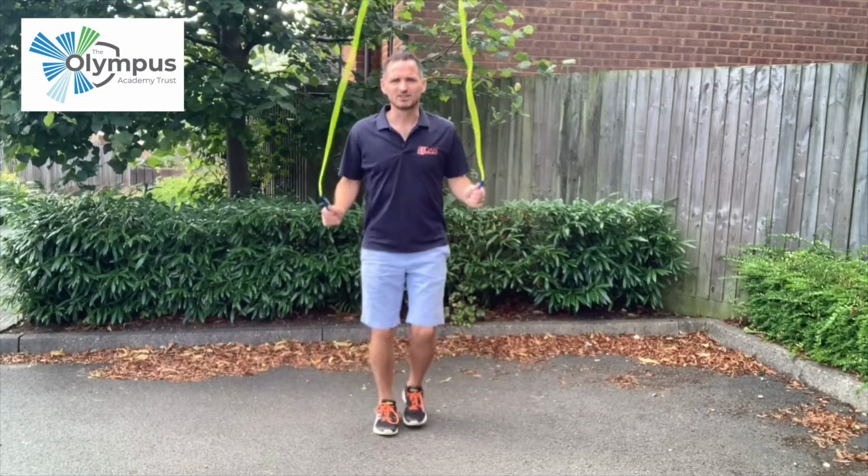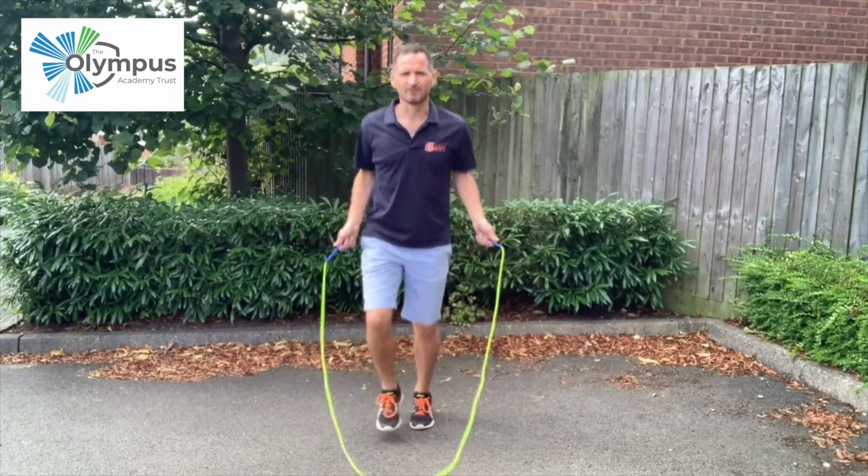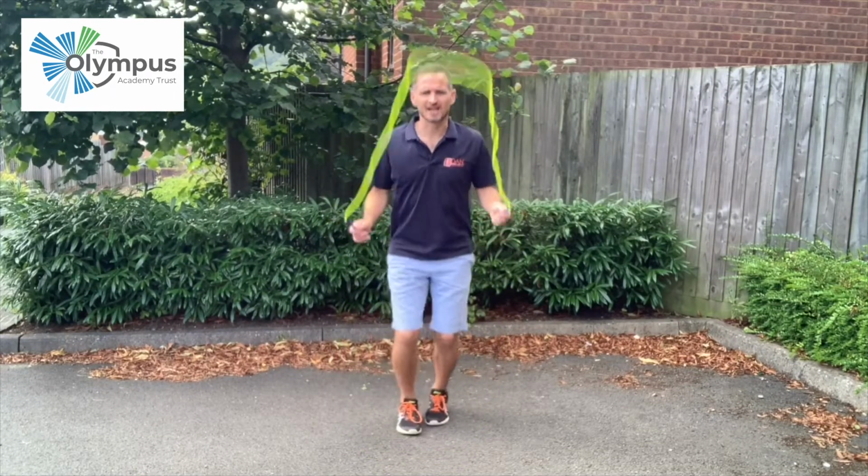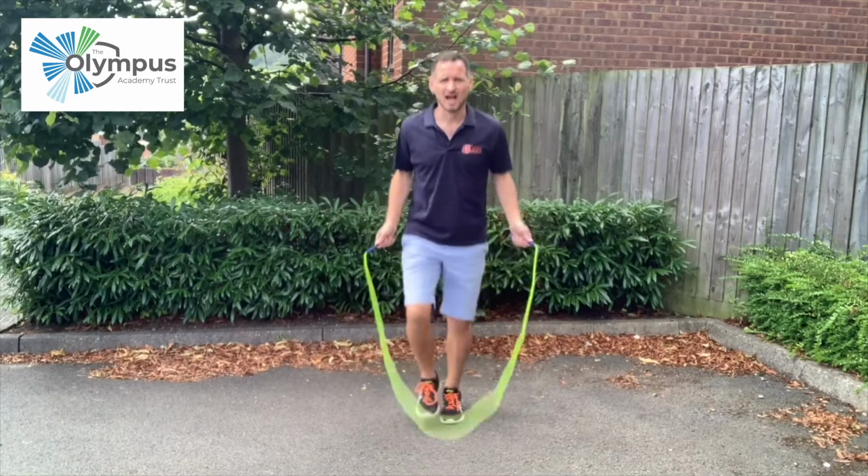Making sure that as you do this one, each foot hits the ground once every time the rope comes through. Your children get used to the idea of staying on the spot exactly where they are and allows them to do this skill really, really well.